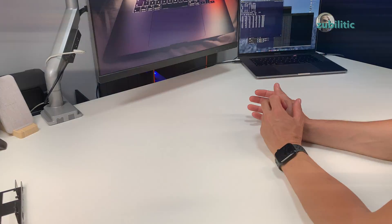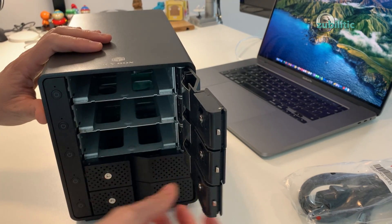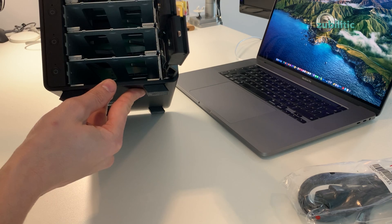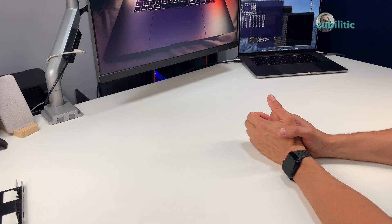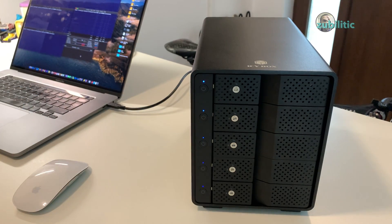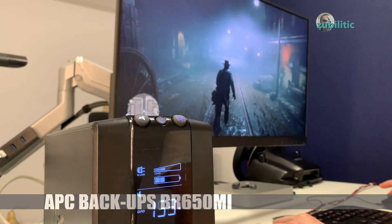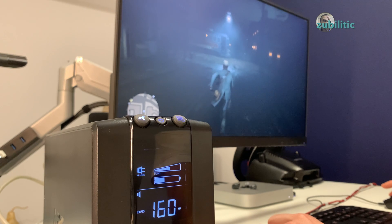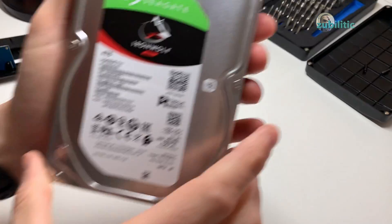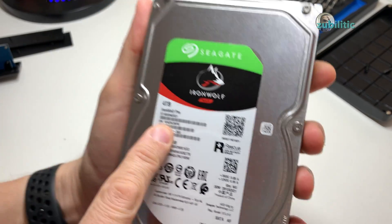Last year I presented this IC box — I've had it for a year now and it works perfectly. The only downside, as I mentioned before, is that if the power goes down you'll have to push the button for each hard disk when it comes back up, so it's better to have a UPS. This is a big downside if it's unattended — do not expect the hard disks to come back up. This is the reason why I'm using it mostly for backup. I bought and presented five IronWolf NAS disks, 4 terabytes each.